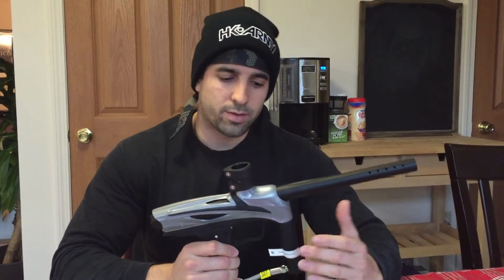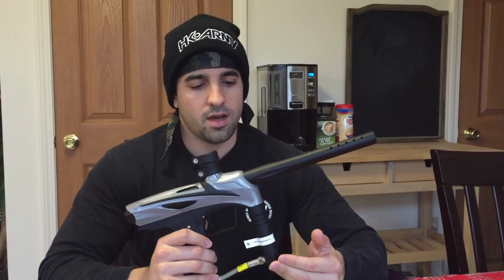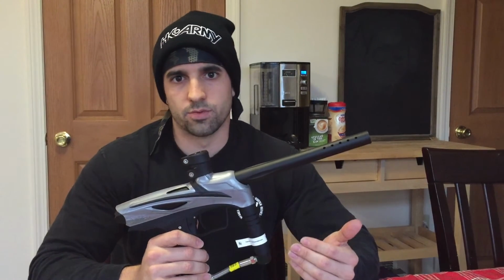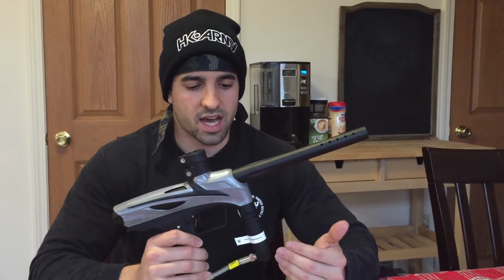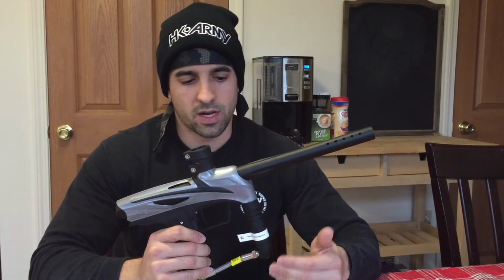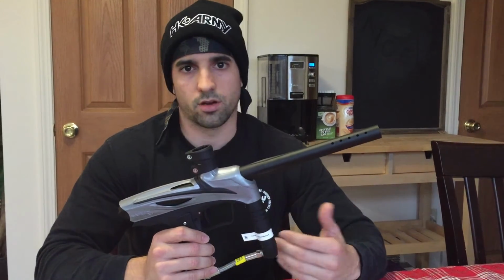All right, guys, so now that we did the maintenance on it, like I said, this regulator is just not fun to maintain. So honestly, I'm gonna replace it. Not because it's a bad regulator, because it's the same one that comes with the Lux, but just because I don't like maintaining it. It's the same exact regulator that comes on my GoG G1, and it's a pain in the butt. So instead of spending the money on what I need to fix it, I'm just gonna buy a reg instead.